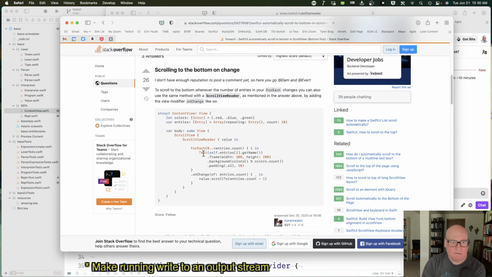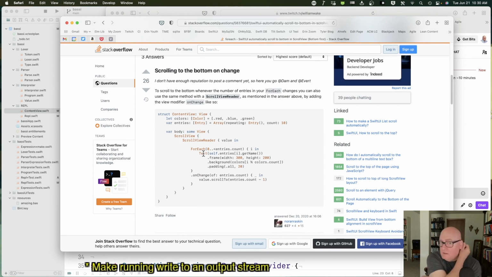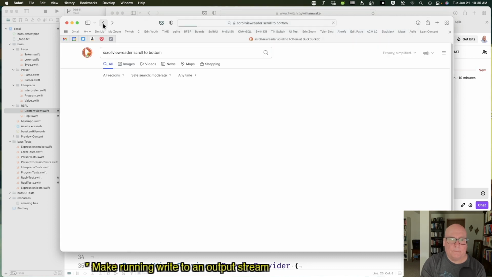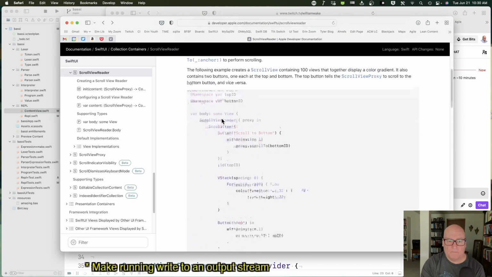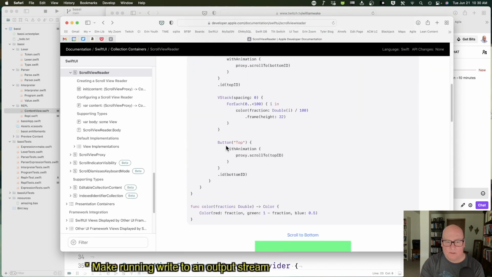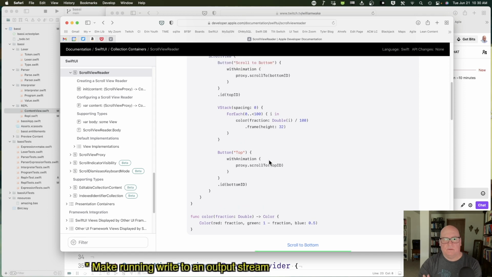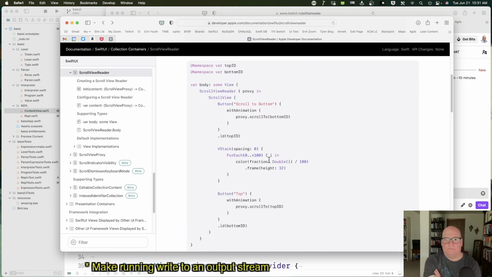Maybe this answer is a scroll view contains a scroll view reader on change of entries dot count. Button proxy scroll to. I'm going to let it go.